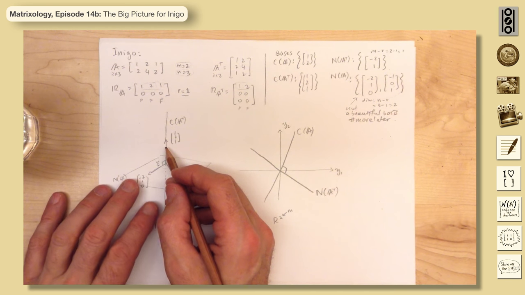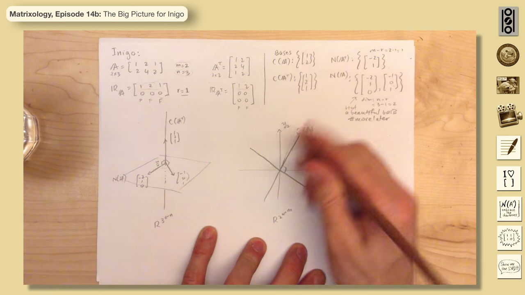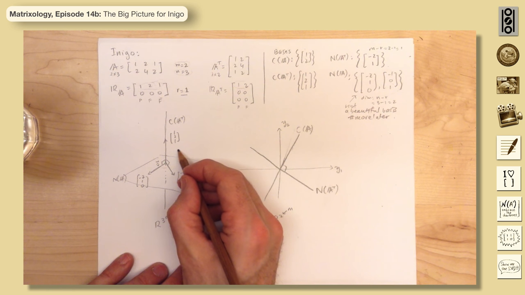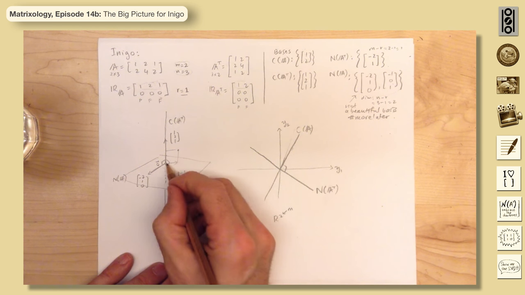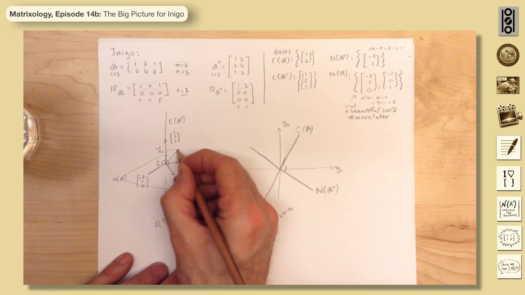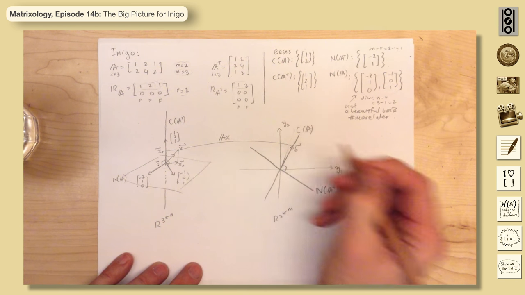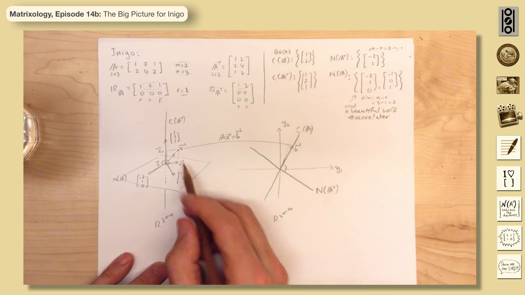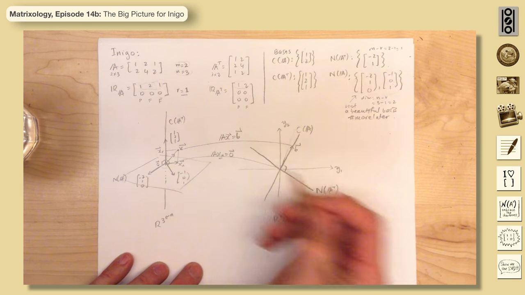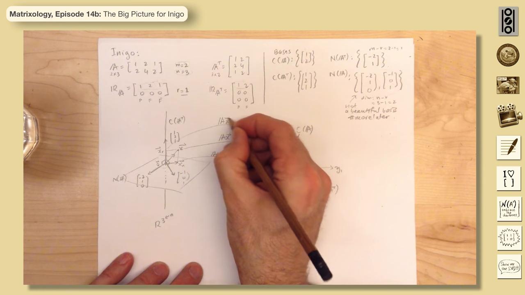Cannot make it. So if we take any vector over here, map it over. The only place it's going to, the only place it will end up in is along column space, along this one-dimensional line here. So let's take a vector. It's got some part in null space, it's got some part in row space. This is X itself. And so that's, this X is going to be sent over to some point here, A times, and let's call this B. Let's say we've got a nice B that's in column space. X equals B.